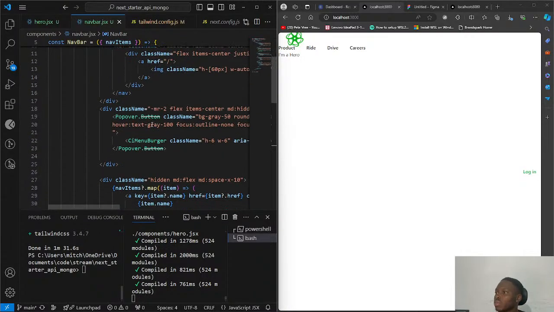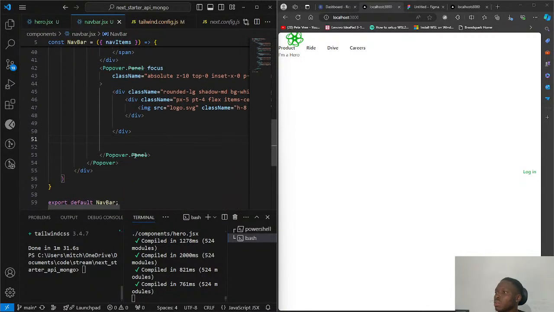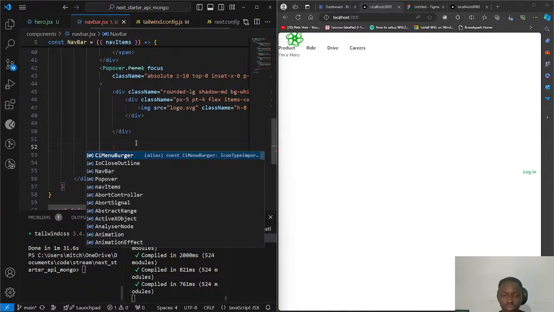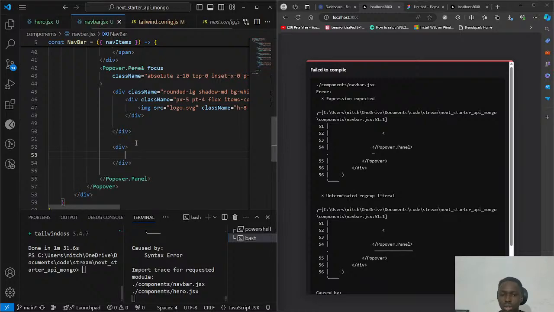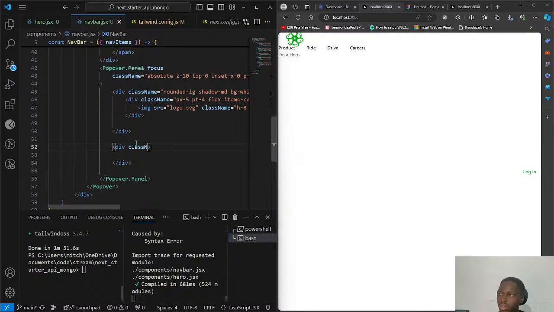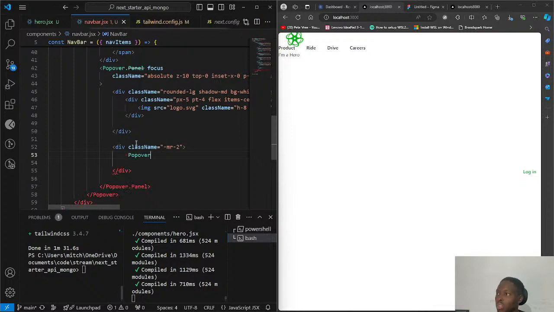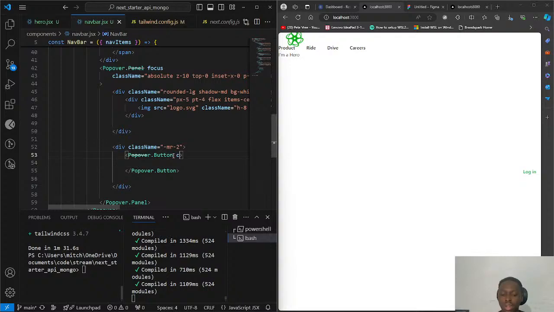So we have this popover button here. What we're basically going to do is give this a negative margin. Class name is equal to mr-2, and in the popover button there's a class name attribute here I need to add for the styling.